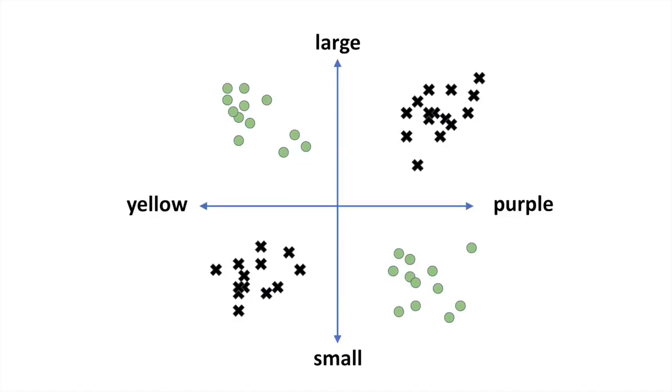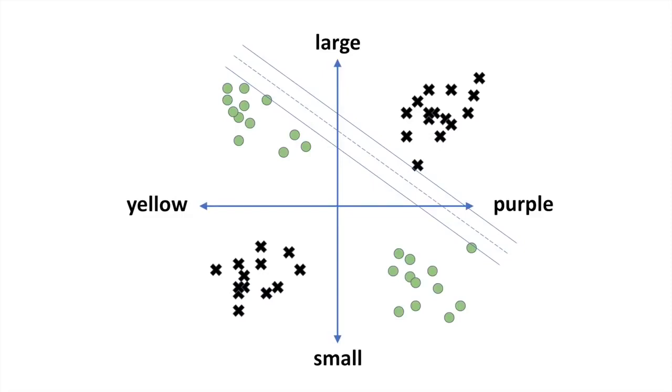The challenge now is that if we try to draw a line to separate these out, it's not just that a few data points are going to be a little bit off. There's a whole chunk of our data that we're missing. We're not capturing it well. So this data is obviously not linearly separable.